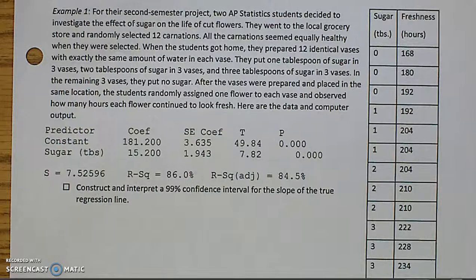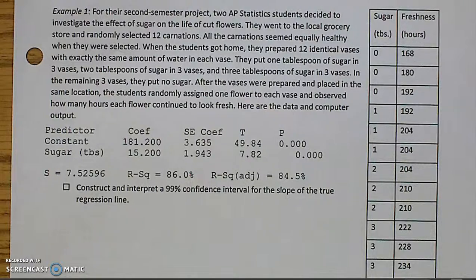Everyone, we are going to go through an example now of doing a confidence interval for the slope of a true regression line. So in life, we're not always getting all of the data from the entire population. We're getting it from a sample. So the line of best fit that we get is just a sample prediction. So what is the true slope, right? We have an estimate for the slope. We want to find the true one. So let's read our context.